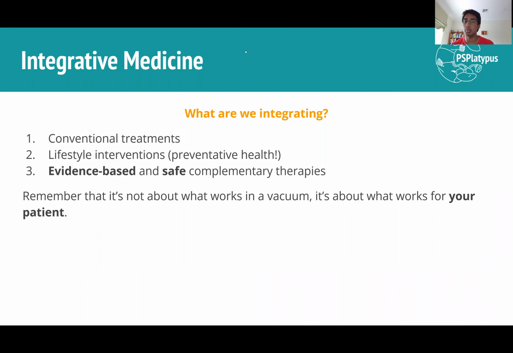And the first thing there is, what are we actually integrating? What's the point of integrative medicine? It's basically talking about having a more holistic view of medicine overall. So we're thinking about not only conventional treatments and lifestyle interventions, which are sort of public health, preventative health, but we're also looking at complementary therapies. Now, we're not taking a sort of uncritical view and saying, okay, well, we should start prescribing every patient acupuncture. We're instead looking at, okay, what if we apply the same scientific standards that we do to conventional treatments to complementary therapies and then take the ones that work?